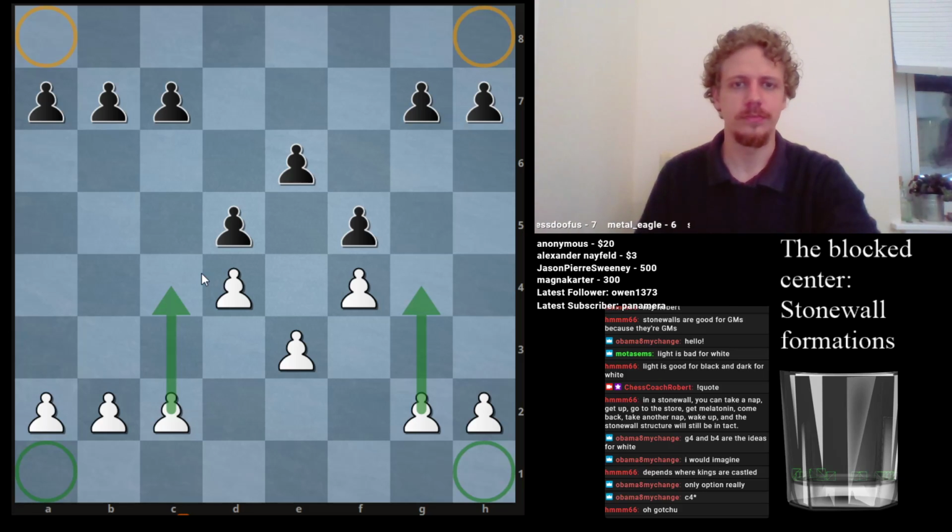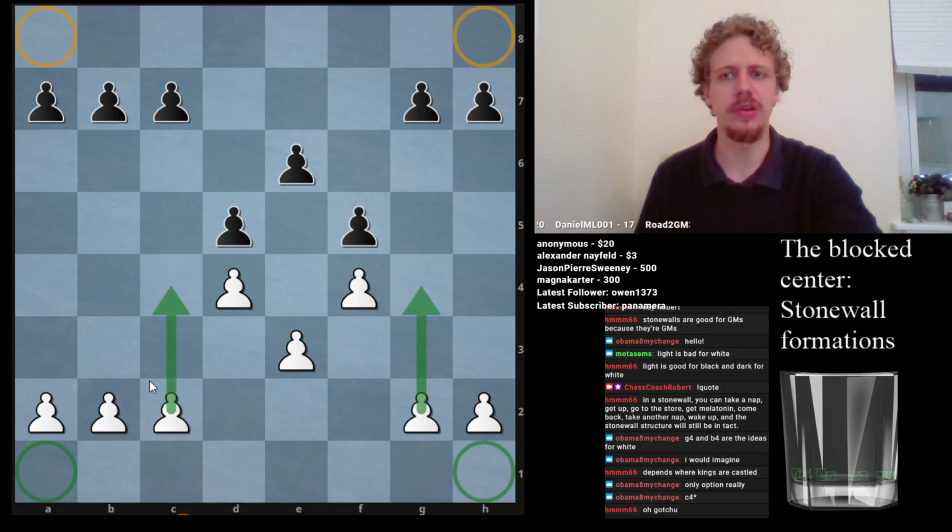And generally I would say that it's easier to accomplish the C4 break for any random set of pieces on the board. The reason for this is there's more room to maneuver on that side of the board, so we could find ways of getting more support onto that square. This is a little bit abstract, but we'll see some examples that are more concrete later on.